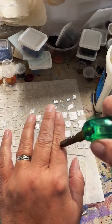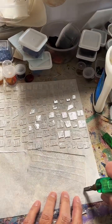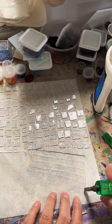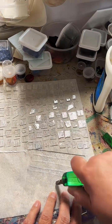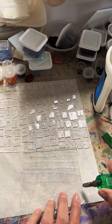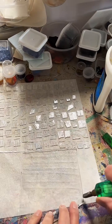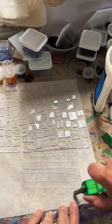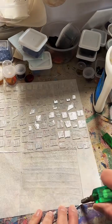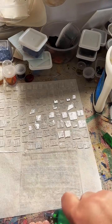You put it at a 45-degree angle. This will not score your finger. 45-degree angle, and you want to hear this noise. This is the noise. I love that noise. Let's do it again. And I'm just making horizontal strips right now. End to end, that one had a weird bit. I'm going to do this the whole way down.